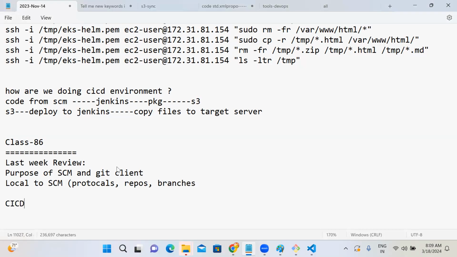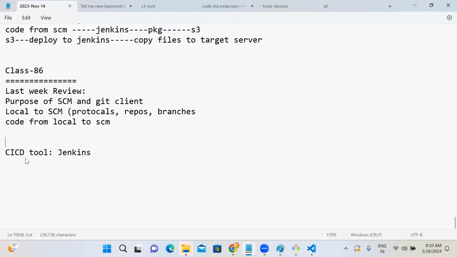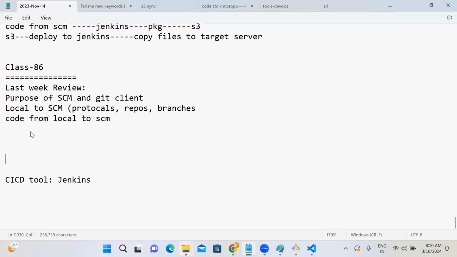So we have learned how we can create the code on the local and how we can push to the repo. From there, how we can take it to the automation server called Jenkins. From there, how we can automate the CI and CD. So overall, we have learned from start to end how we can work with the automation server with CI/CD using a Git repo.